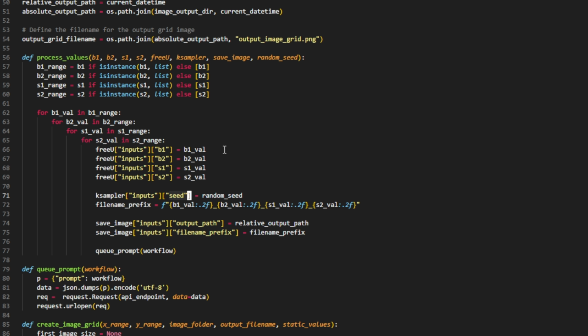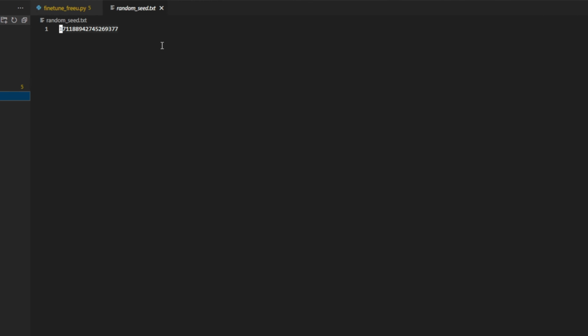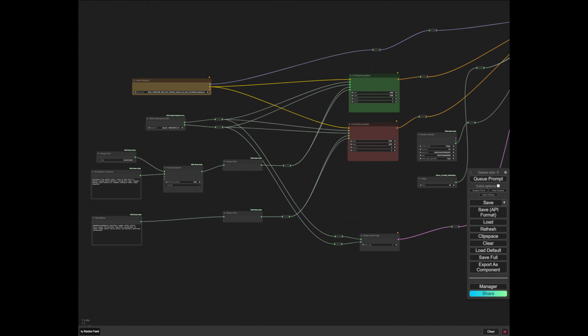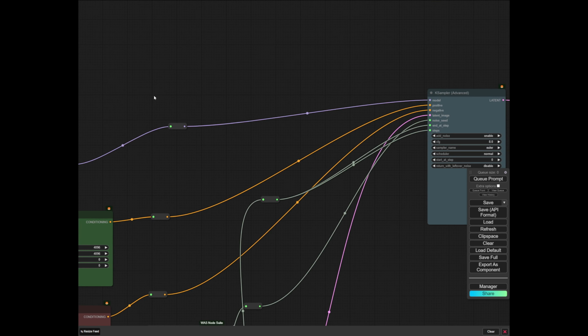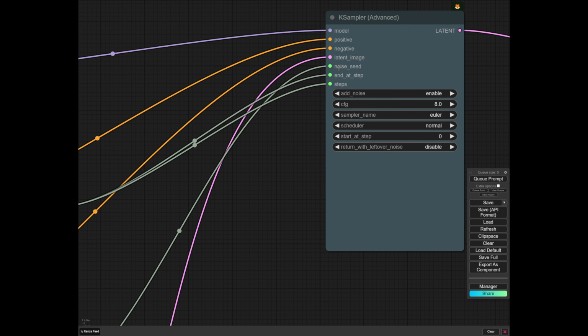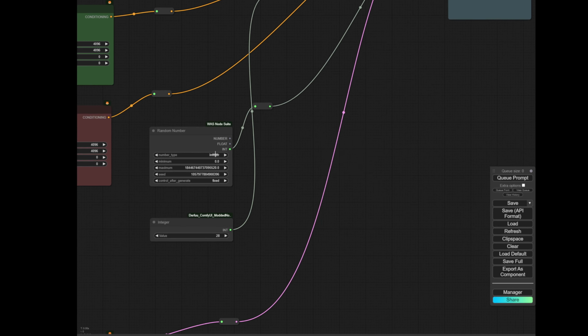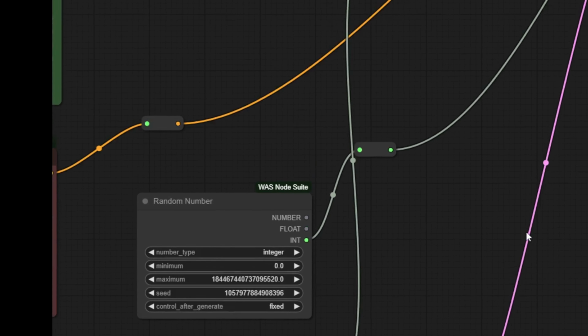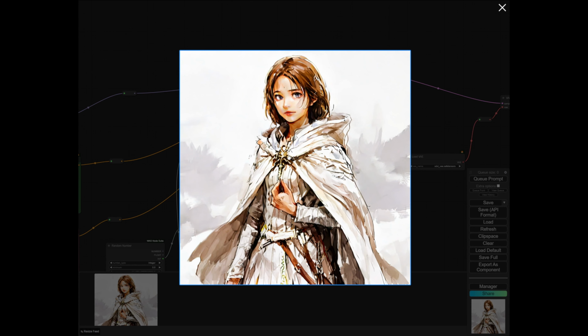With that being said, that means that this random seed being saved here isn't being used. So if I go back to the workflow and just don't change anything, I should be generating the base image. Here is the workflow once again, no FreeU and no primitive node here. And I should have noticed this is called noise seed, not seed. Everything the same, fixed, let's go. This more or less looks like the image that we've been working on.